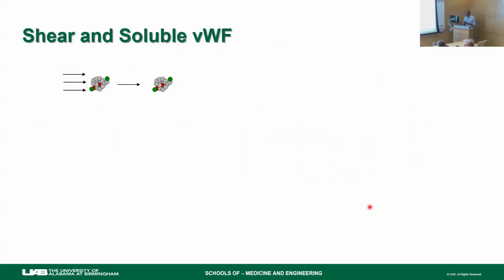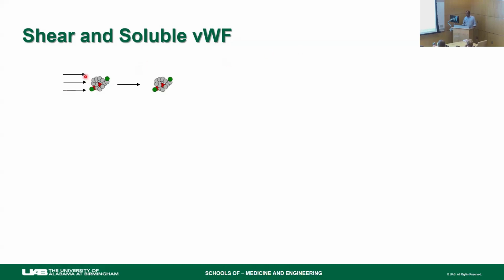So we're engineers. One of the classes that I took, both the basic version and advanced version I teach, is fluid mechanics class. So when somebody tells you that shear is causing something to unravel, you have to think about what shear really is. Shear really depends on the velocity gradient. If you have fluid that's just flowing really fast, but when you look at the layers of the fluid, everything is flowing at the same velocity, that's not sufficient to unravel. You actually don't have high shear. You have high velocity, but you don't have high shear.